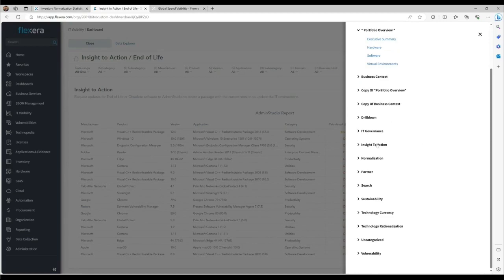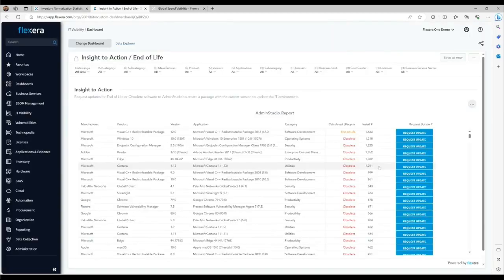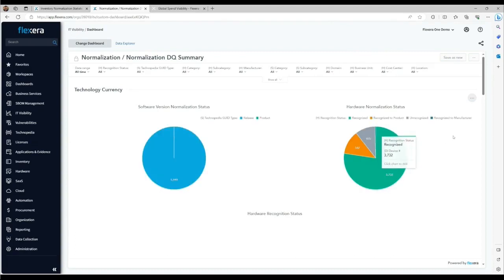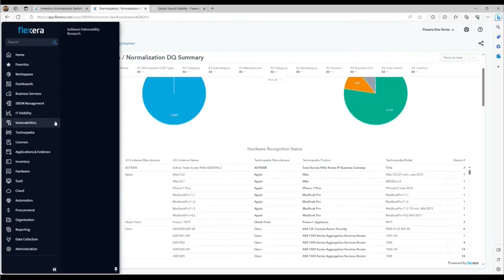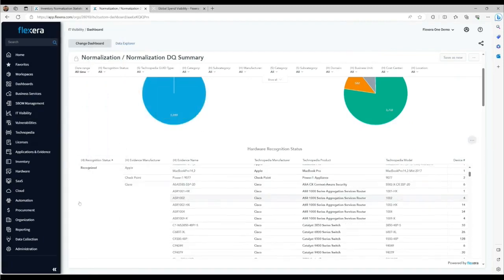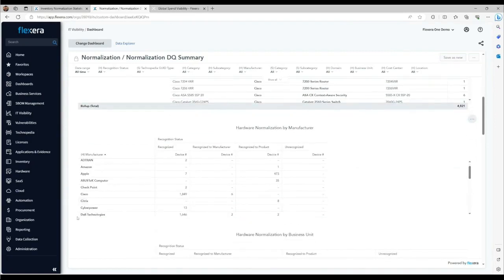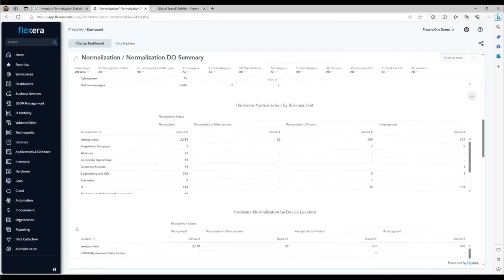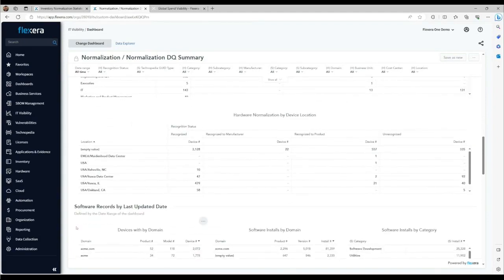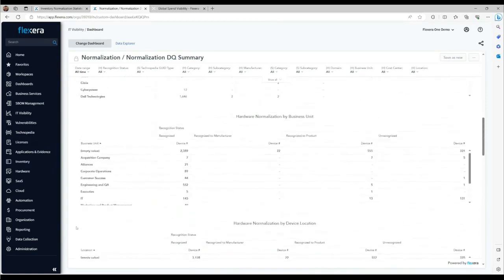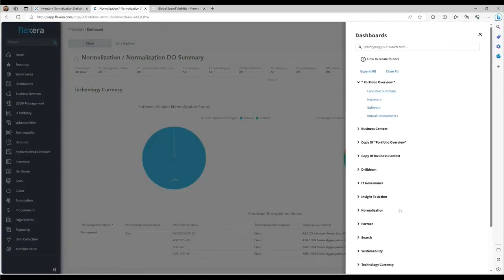All right, so we covered insight to action, normalization. A lot of times people say, okay, this is all beautiful data, but talk to me about how the normalization process looks. What is it that you're seeing? Can I trust this data? And so we continue to improve on this, but we're giving you some statistics about what we're seeing about the data that comes across. Sometimes it's our challenge. Sometimes, maybe the scanner, the beacon isn't quite tuned just right to get us the info we need. And so this helps us understand that.